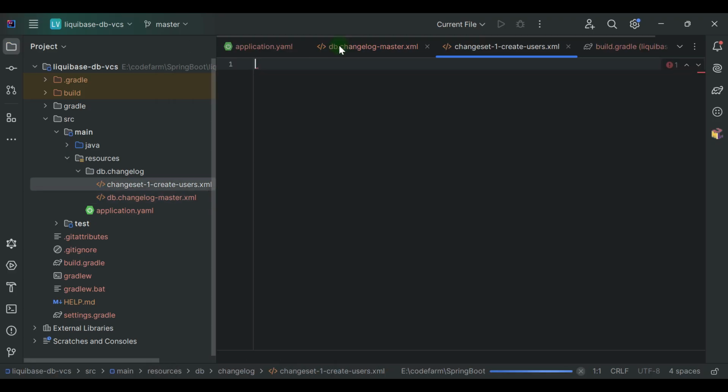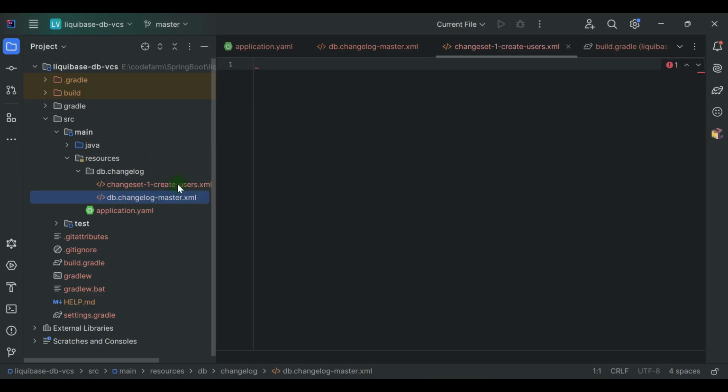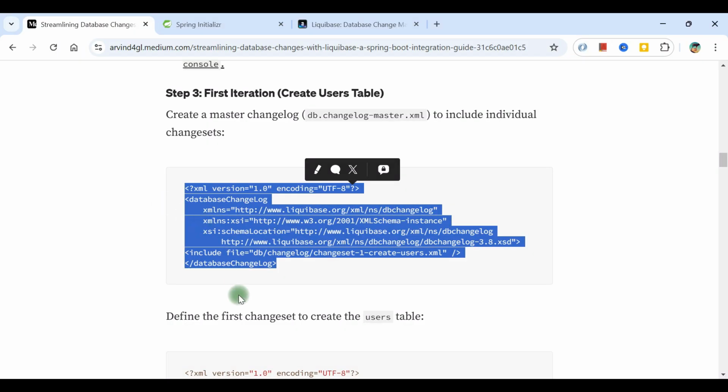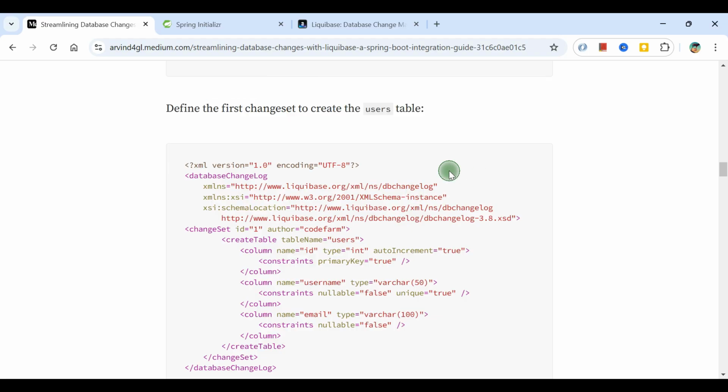So this can be in the reverse way as well, like first you create the users table, then you can add in here. So any way that you'd like, you can go. So first change set that we are going to define in here.